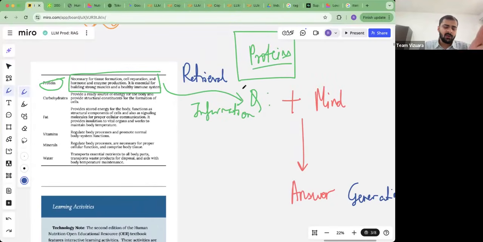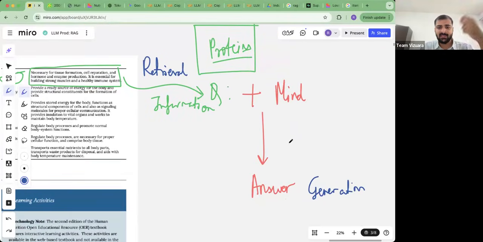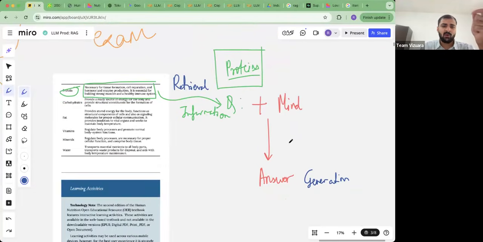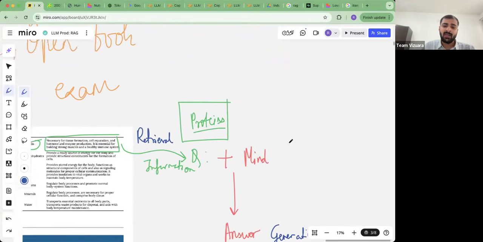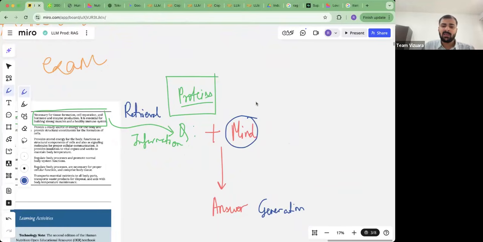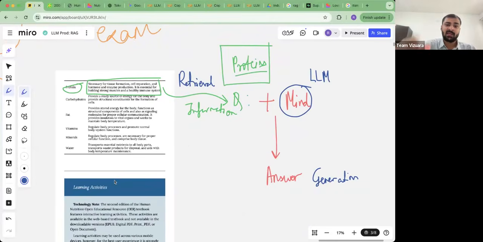So we retrieved context from this document and we also generated the answer from our own mind. That's retrieval augmented generation. How does it translate in the case of the startup app which we discussed? The mind here is the LLM with its own pre-trained knowledge. And instead of passing the entire context to the LLM, we only pass context which is relevant. Instead of the word pass, a more fancy word is retrieve. We only retrieve context from that PDF which is relevant.